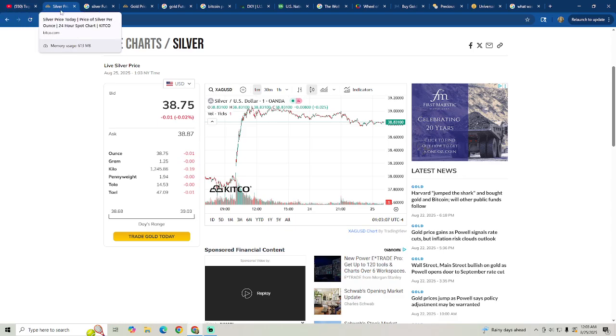So right off the bat, a lot of people wonder, what is the bid and the ask? Whenever someone has an ask price, that means they're asking that much money that they want for it. We'll just say for a quick minute, usually there's about a 5-cent difference, 10 cents difference between the two. So let's say right now the bid might be, I'm willing to buy it at $38.75, and someone says I'm asking $38.80. That's the difference in the two prices. But then someone will cross that line and buy it.